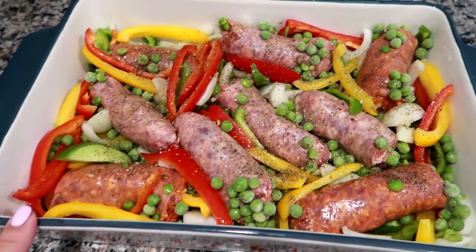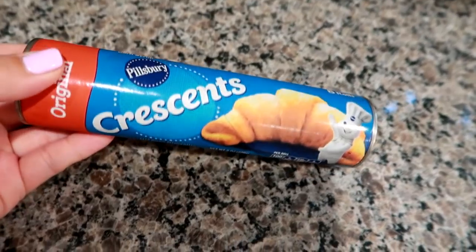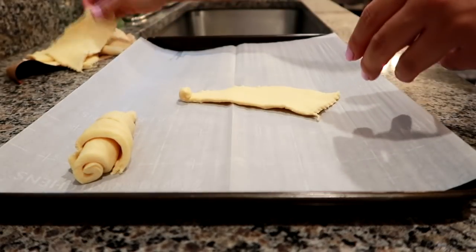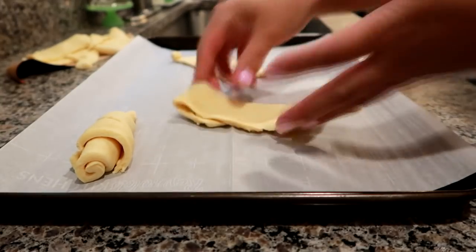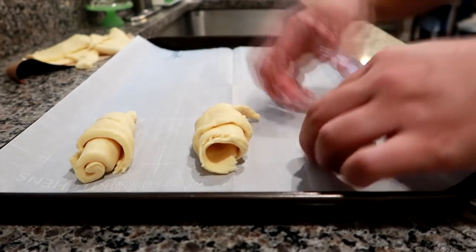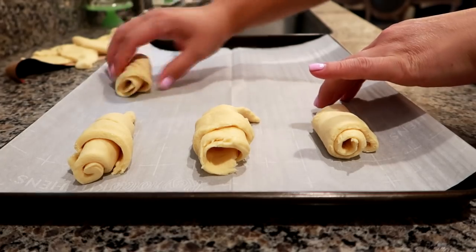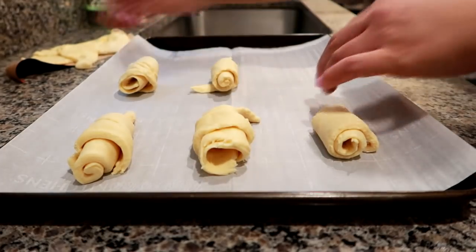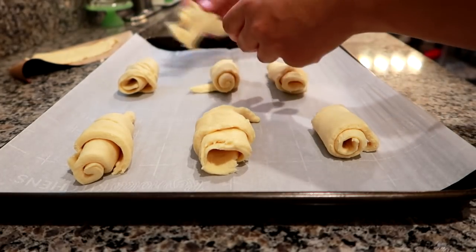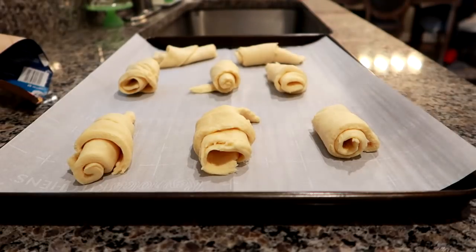I'm not sure what I'm going to make on the side yet — some kind of carb or starch. I decided instead of rice to make these Pillsbury Crescent Rolls — I already had them in the fridge, purchased in a two pack and used one already for football, where I wrapped little smokies in them as appetizers. These are a foolproof, everybody-likes-them kind of side, coming in a pack of about eight little rolls. My son even tried them and liked them. I just quickly rolled them up and threw them in along with the sausage and peppers and veggies for the last 10 minutes.